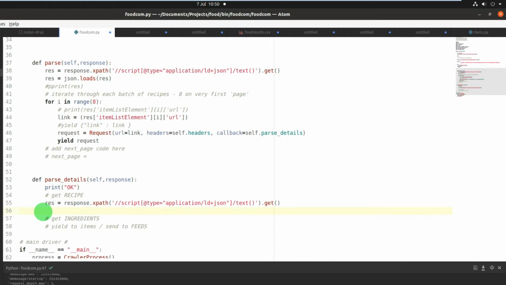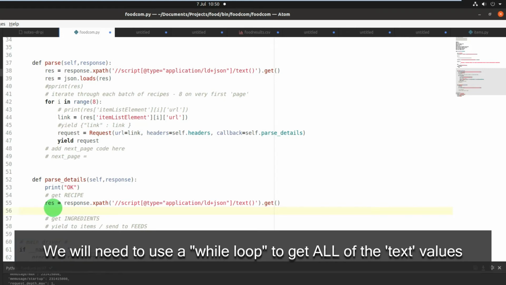So how are we going to handle this? We might need to use a while loop actually, because there's no fixed number of steps, is there?